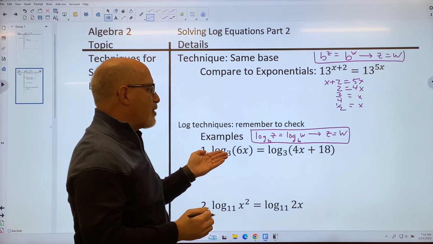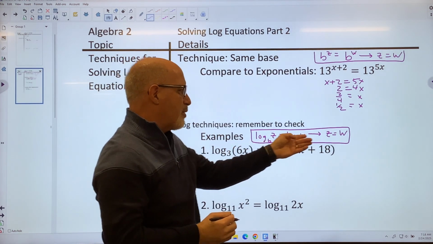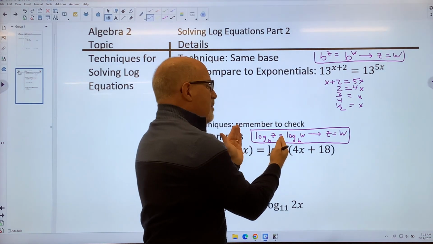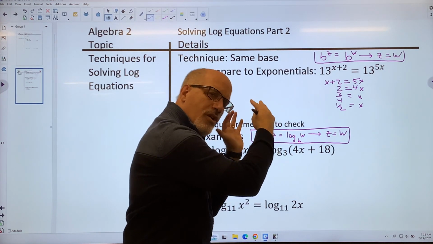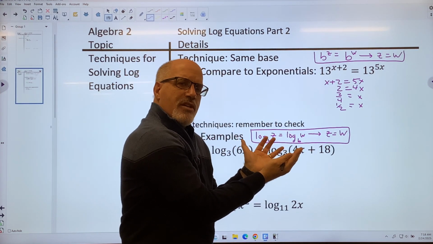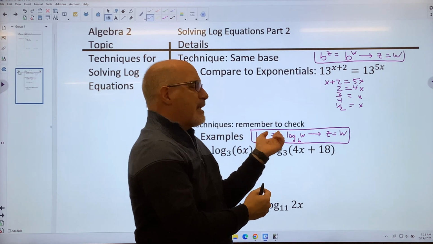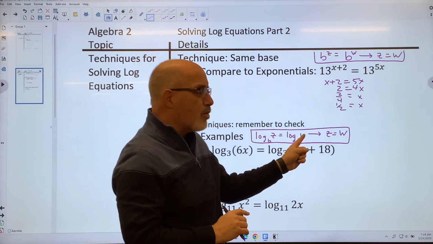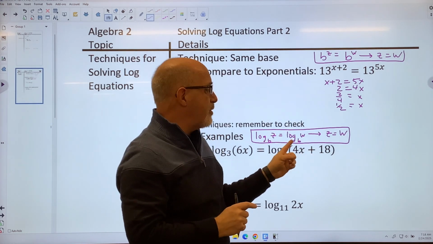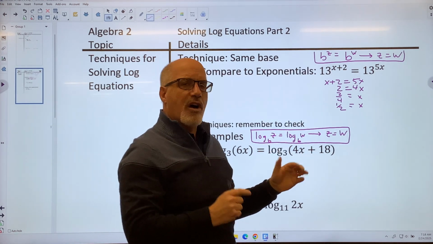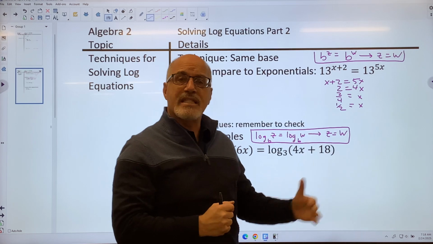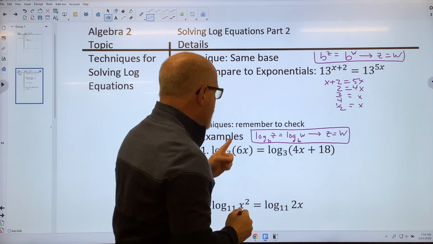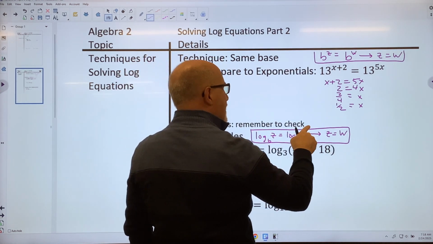It does not mean that we're dividing by log base b on both sides to get that. The log base b of z goes together. It's a whole unit together. So you can't just divide by log base b to get rid of it. That's not what we're doing. But we're creating a rule. This is a rule you can now use, that you can drop the log base b notation and just set the inside parts equal. Just a reminder that when we're doing logs, you have to check.